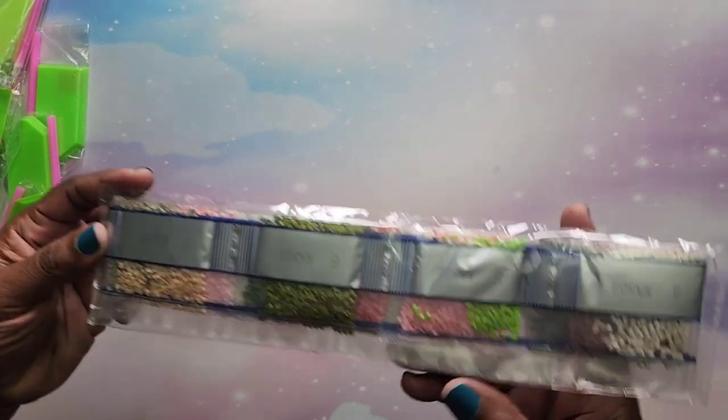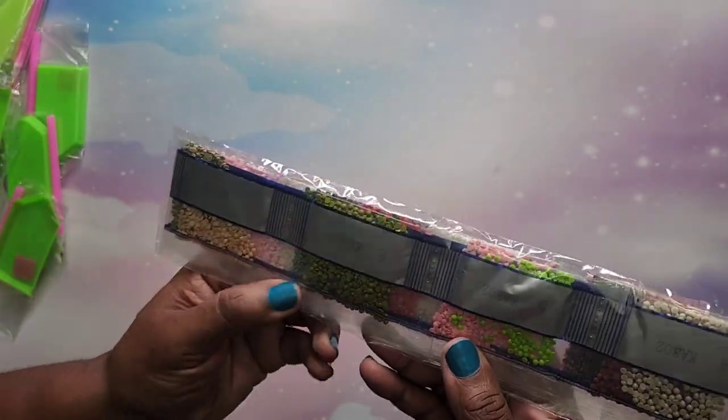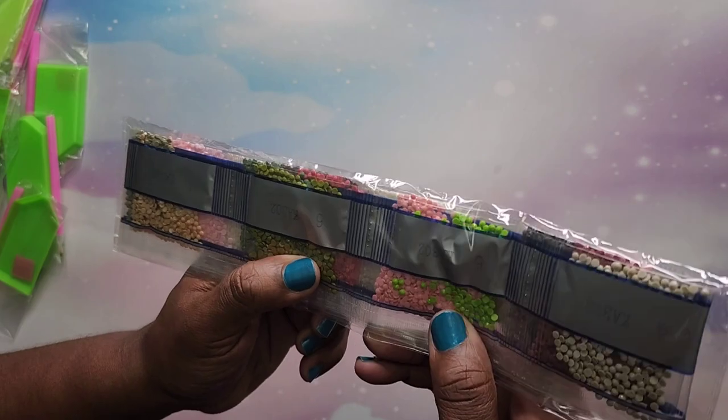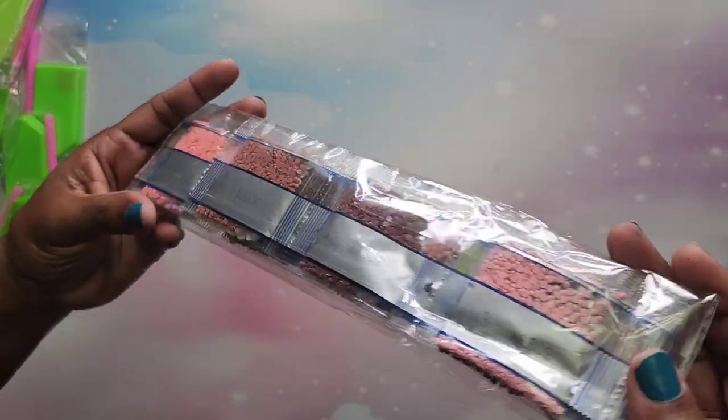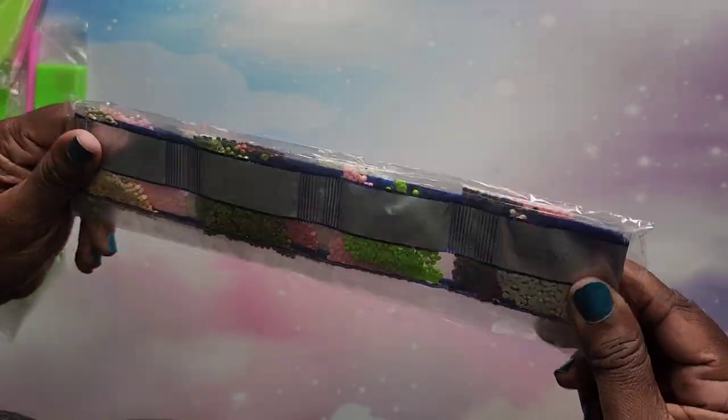All right, let's look at the drills. Beautiful color drills, sorry. We have tans, light tans, we have the greens. Lots of pink in there, guys. You see that pink? Lots of beautiful pink. It's gonna be so pretty. Oh, yes. That will be one in a frame for sure.